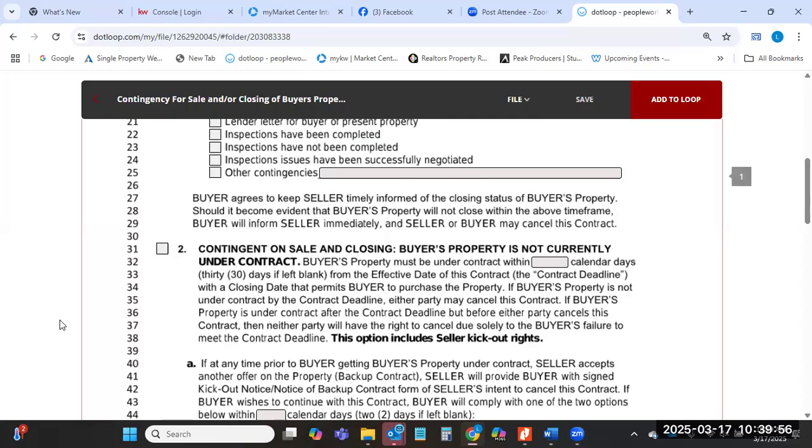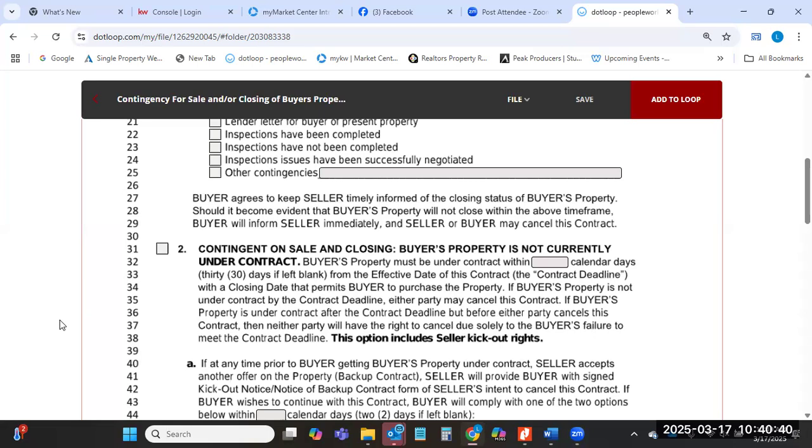We would also need to let them know if there are any other contingencies. I shouldn't have skipped over line 25. Those are the ones that are listed out specifically in the contract. If there are any other contingencies that we agreed to on 1234 Main Street, we'd have to let this seller know about those. Those might be something that's probably already been waived or could easily be waived, like approval of another family member or something like that. So take care of those before you write, would be my suggestion.